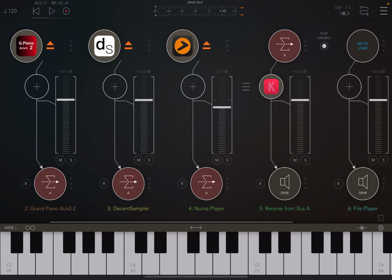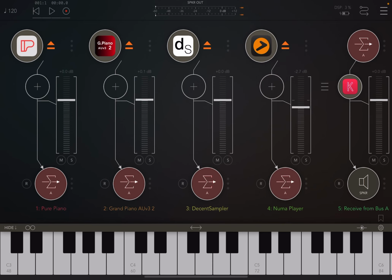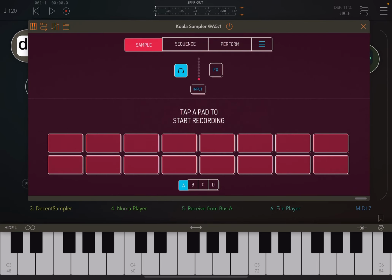All right, so what we're gonna do, you can see I have all these set to A, and then they're all going into this channel, and Koala's down here. Because I'm a hip hop guy, I'm gonna sample the piano and make a little beat real quick. Let me start with Numa at the end. So we got this set up. You can see when it plays, it's going in there. All right, we're gonna hit record.